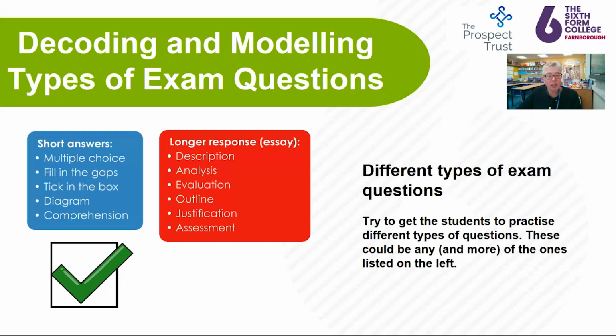So for decoding and modelling those types of questions, you might have short answers or longer response questions. Those short answers might include multiple choice, fill in the gaps, tick in the box, diagrams, or comprehension. Those longer response questions, for example, essays, may be description, analysis, evaluation, outline, justification, and assessment. It's useful to get different types of exam questions and try to get your students to practice those different types of exam questions. They could be many and more of the ones listed on the left.